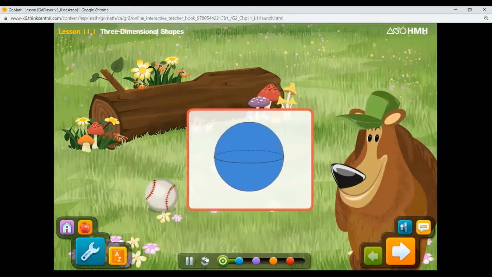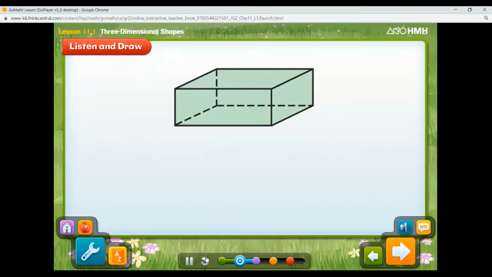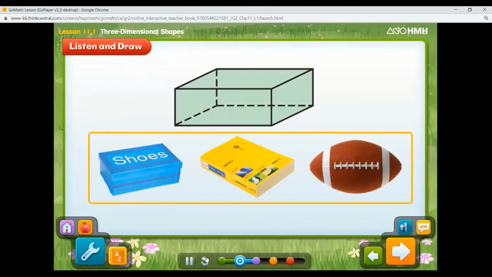So what do you call something that has the same shape as a ball? I think there's a special name. I know that it's called three-dimensional, but there's another name too. Do you know? Well, let's go find out more about three-dimensional shapes. Then we'll learn the names of other shapes too. Many real objects have this shape. Let's find some. Here are some real objects. Which of them have this shape?